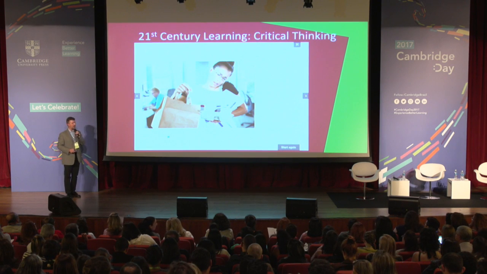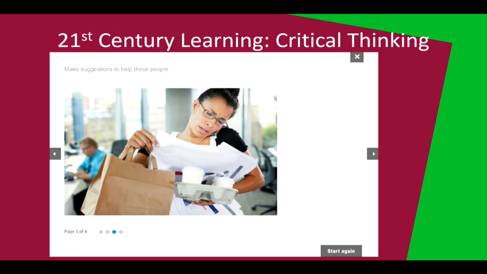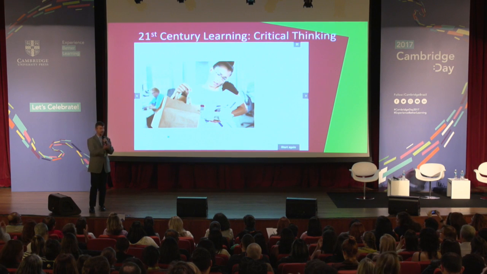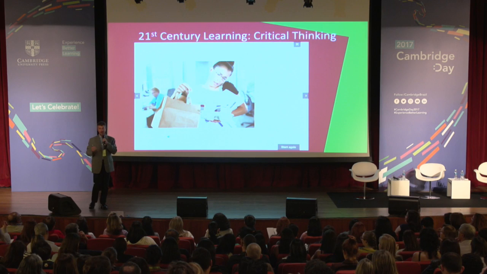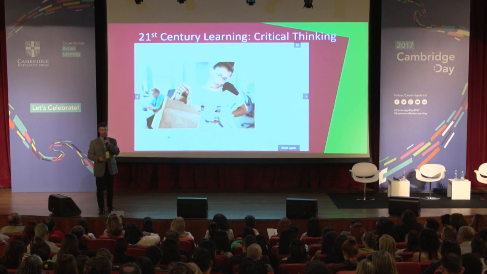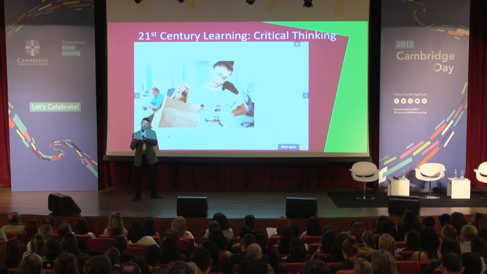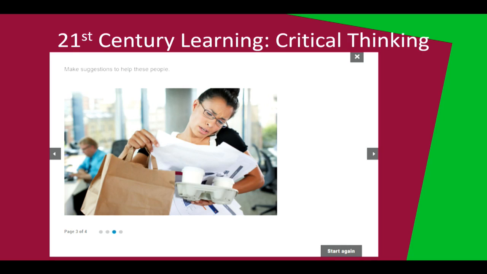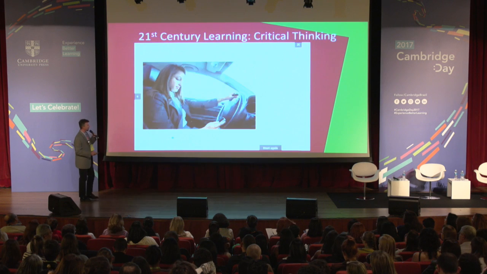What is happening to this woman? Yeah, she has a lot of things to carry. What advice can you give her? Take it easy, good. What else? Good, so you see the cell phone. I was hoping you would see that. You probably can't see it in the picture, but she is on her phone. You can tell by her head. She's on her phone, so maybe turn off the phone. Put some things down. Get an assistant. Yeah. Good. And one more.